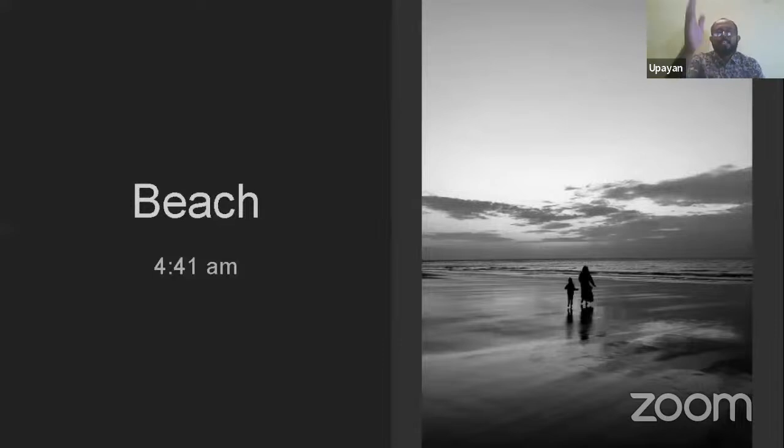The subject is at the center, right? If you see from the right and left side, both the persons are pretty much at the center, right? But what is happening? The sky portion is given more importance, and it is wider, bigger than the beach portion, than the ground. So that's how we are breaking the exact center position for these two people, and we are getting a better placement with the reflection, with the vastness of the sky, because this is the time of sunrise, right? At this time of the sunrise, the sky will be more interesting. Though this is a black and white picture, you can see the variations in the sky.